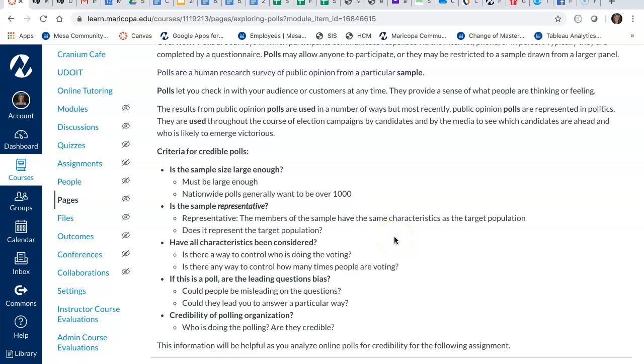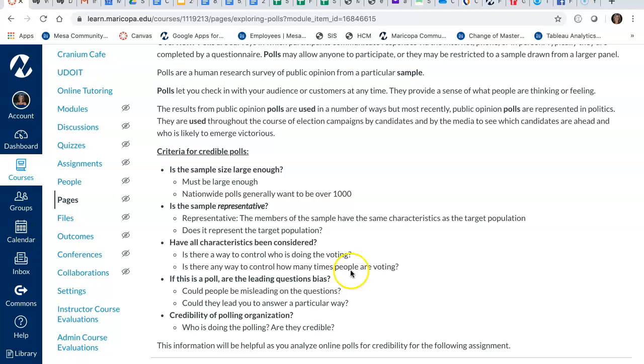You're going to look at your classmates' poll, and you're going to go through each one of these questions, and you're going to answer yes or no, yes or no. If the poll that you're looking at meets all of these criteria, you have a lot of yeses, then that means your classmates' poll is credible, and you can explain why, because it has each of these components. However, if you're going through your classmates' poll and you're finding that the sample size is not big enough, it doesn't represent the target population, and so forth, and you have several no's, then that would mean your classmates' poll is not credible. And you need to be able to say why it's not credible.